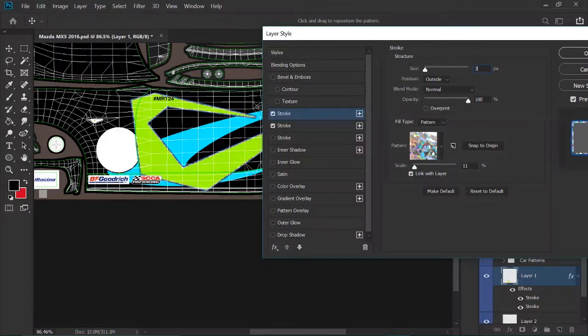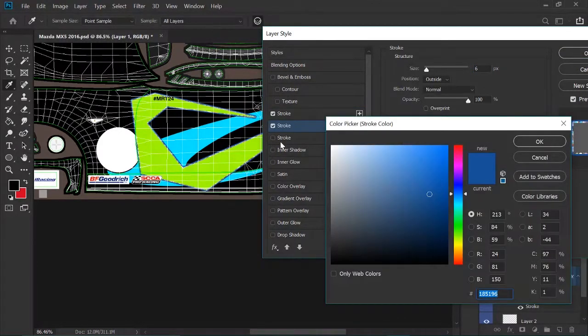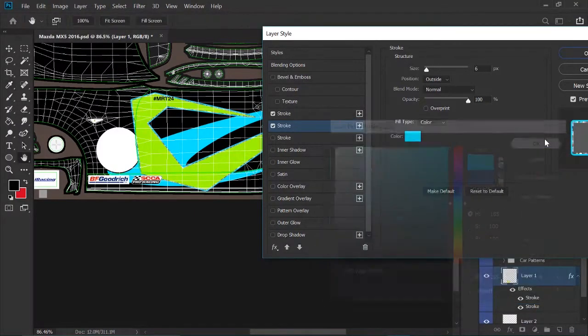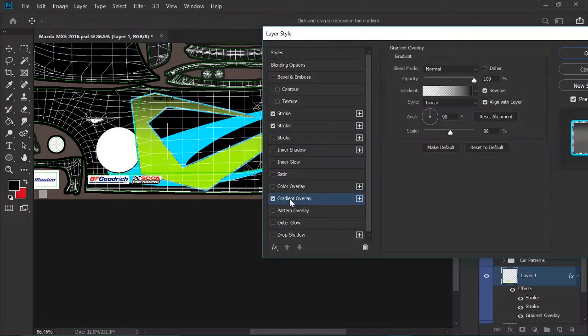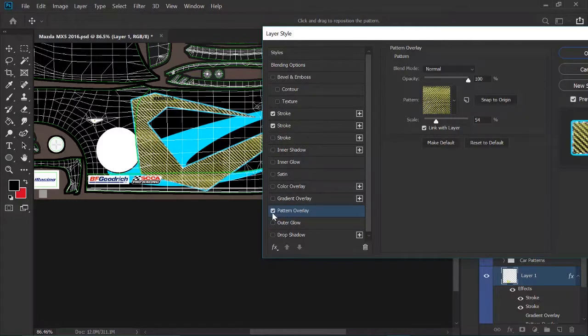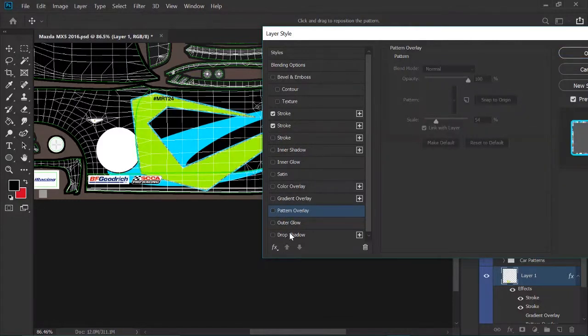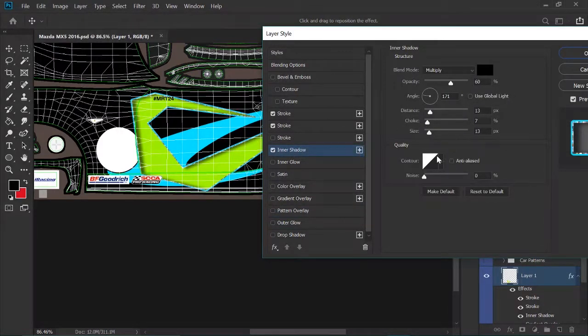And then we'll click this next one. We want this to be this color. So see how we're in color selector, you just come out here, you can sample any color like that. So we'll make the outline of it that same color. I think that looks kind of cool. Now the final thing is we'll go down here. You can do any kinds of stuff. You can do a gradient overlay if you wanted like that. You can do a pattern overlay like if we want to do carbon fiber. But what I'm going to do is go to inner shadow, because that's going to add this kind of drop shadow inside.